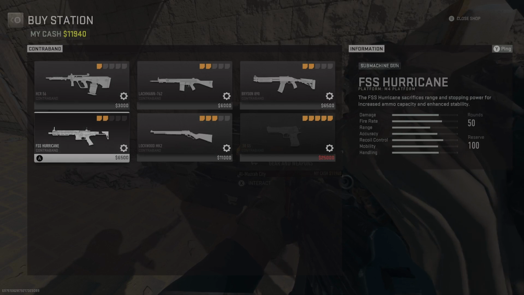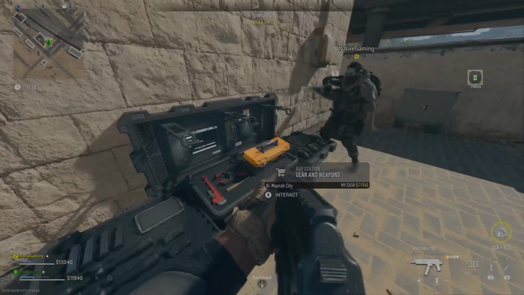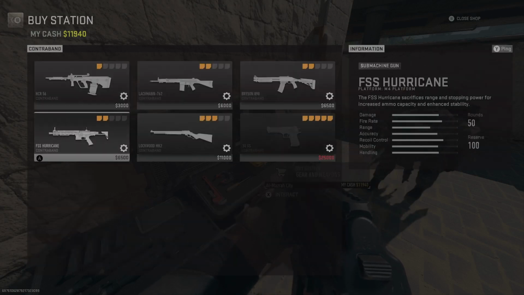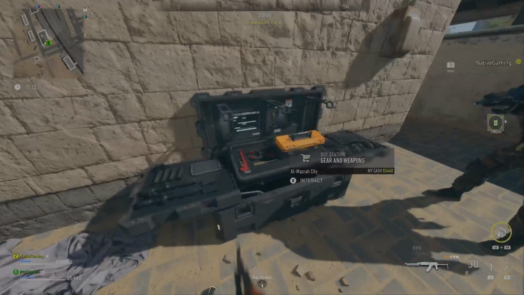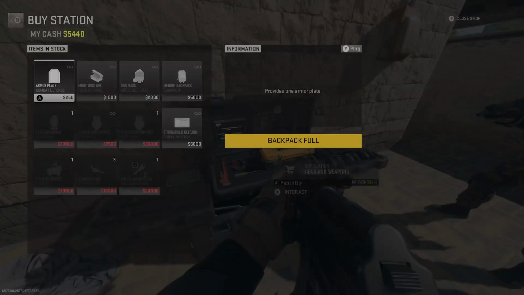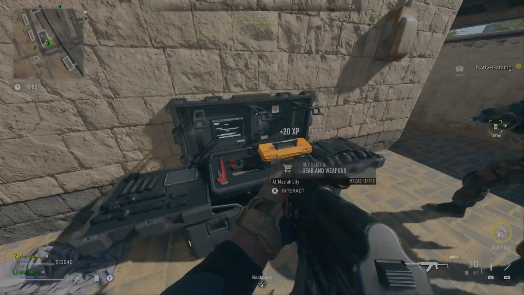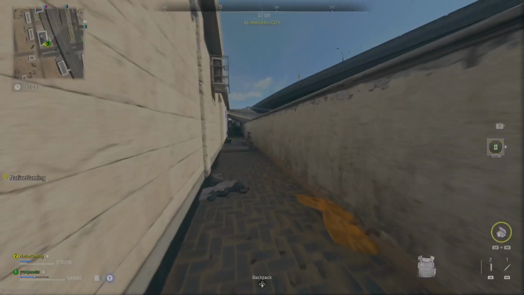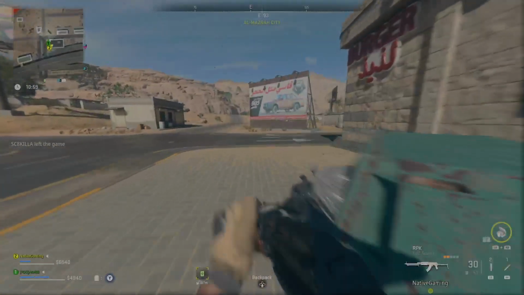Ooh, my gaming console. So now I buy a gun, or do I not buy a gun? Now, if you have enough money, yeah, buy a gun. I'm gonna buy the Hurricane. Does it give me my custom class? No, it's just contraband guns, so you can leave. Pretty much you'll take it and you'll have this next time we go into DMZ, if we exfil and we don't die.